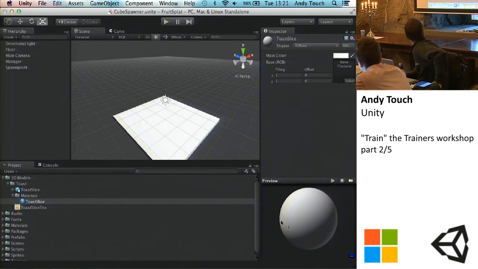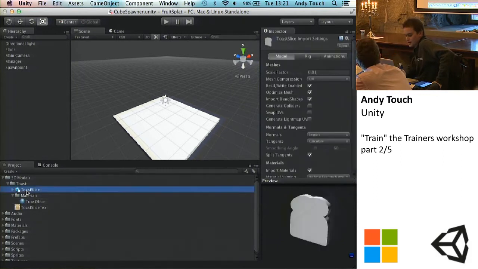What you'll notice underneath materials in that little subfolder is a very blank, very boring diffuse shader. That's because every time a mesh gets brought into Unity from another program, it automatically adds a material onto it. I think it's partly so that it doesn't scare people when they bring in their piece of toast and it looks pink, like I showed you earlier on.